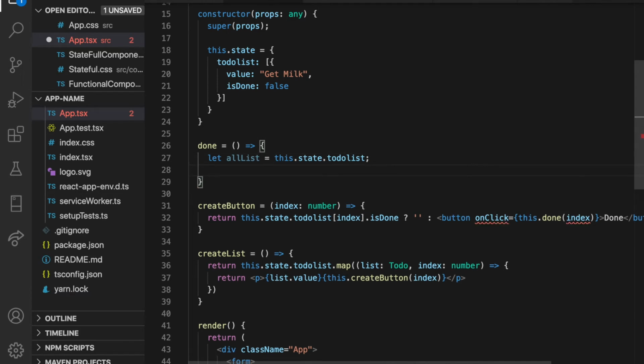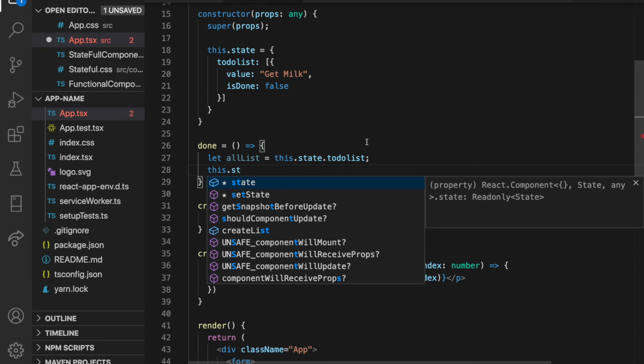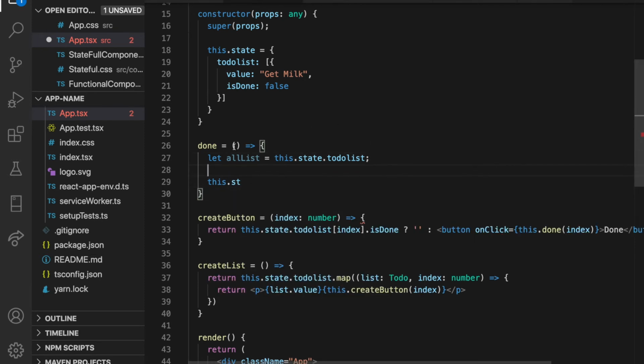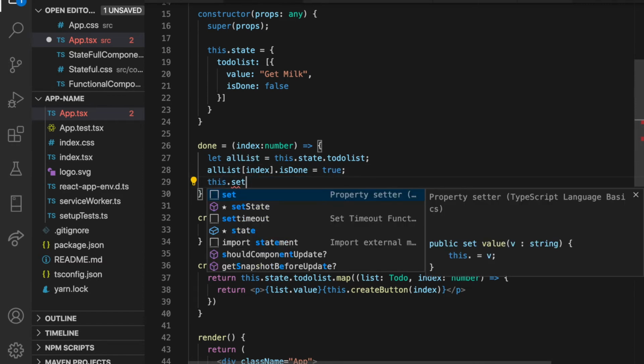And if I pass index, then allList of index.isDone equals true, and just this.setState.